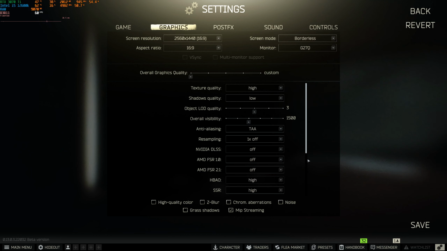But with that out of the way, I think that's all I was going to cover in this video. I know it's short and it's simple, but I just wanted to discuss some of the main ways that people can see a bottleneck with Tarkov or any game, and how you'd be able to address them and actually diagnose which one it is so you can do more research and figure it out.